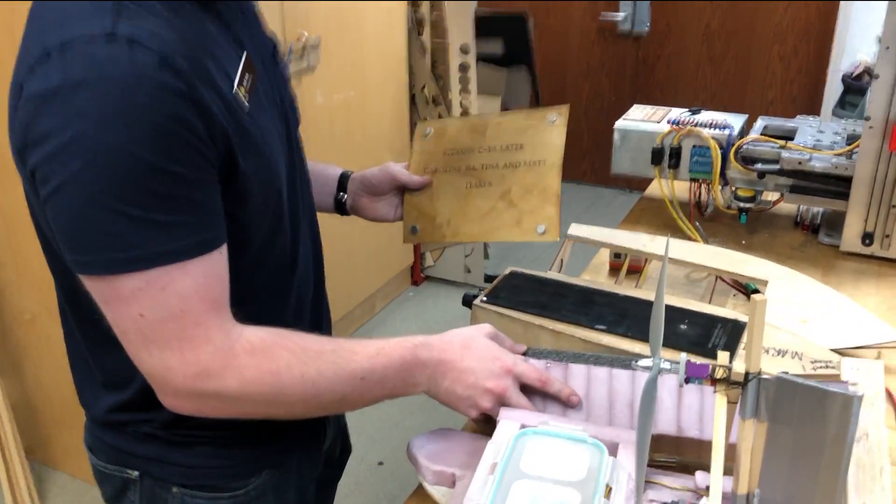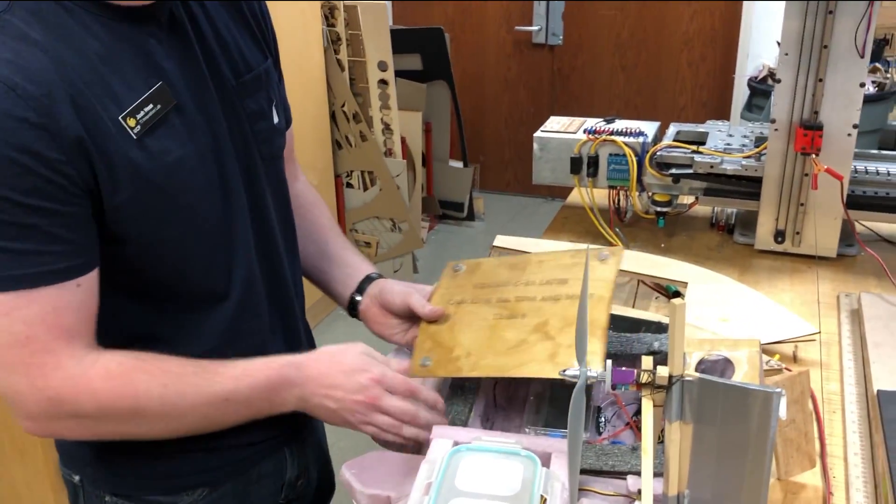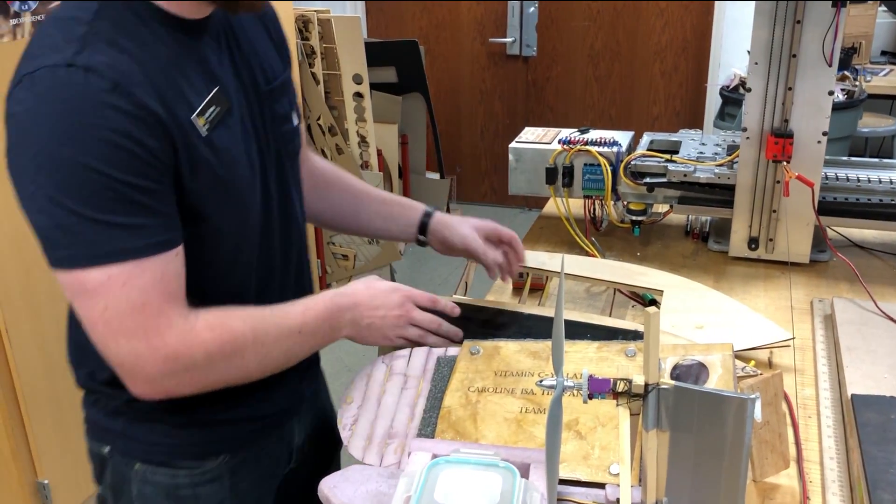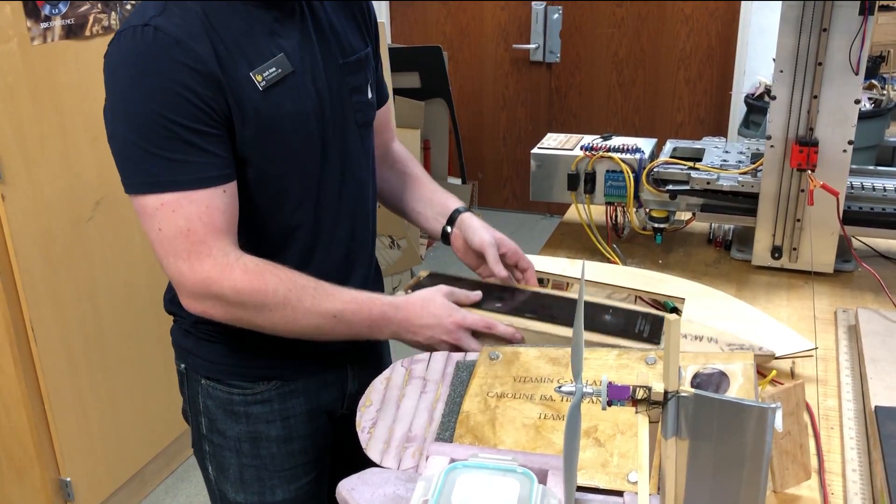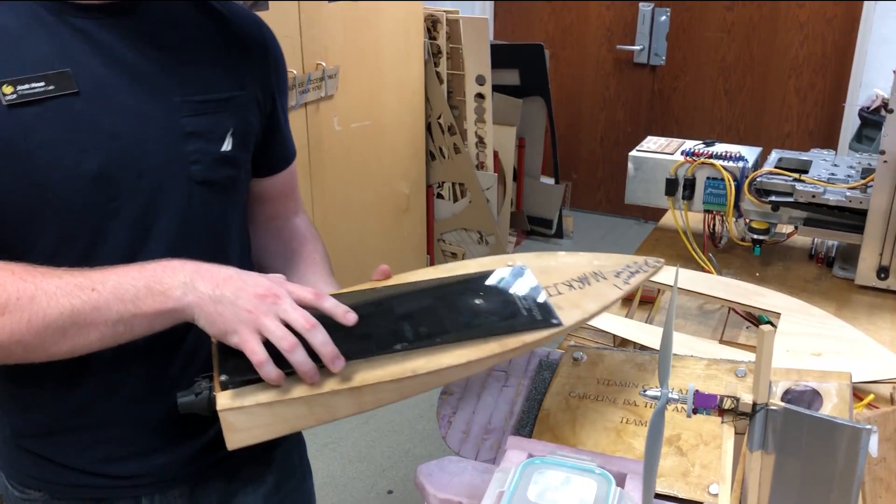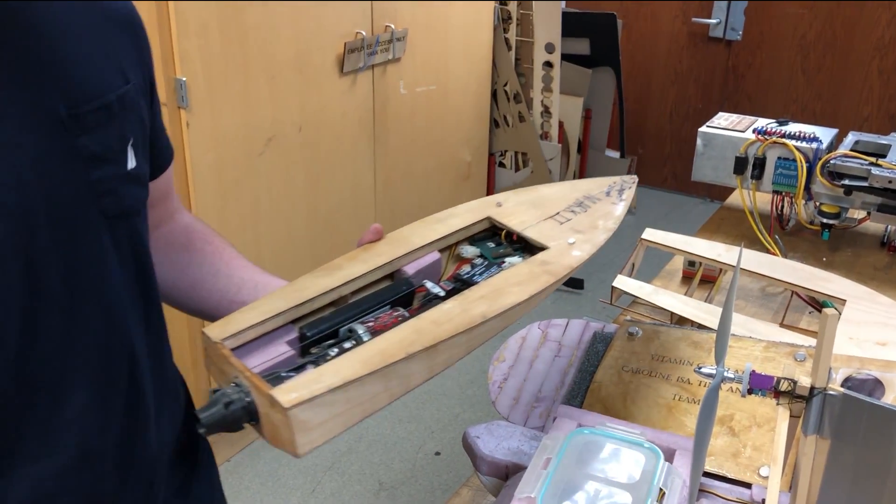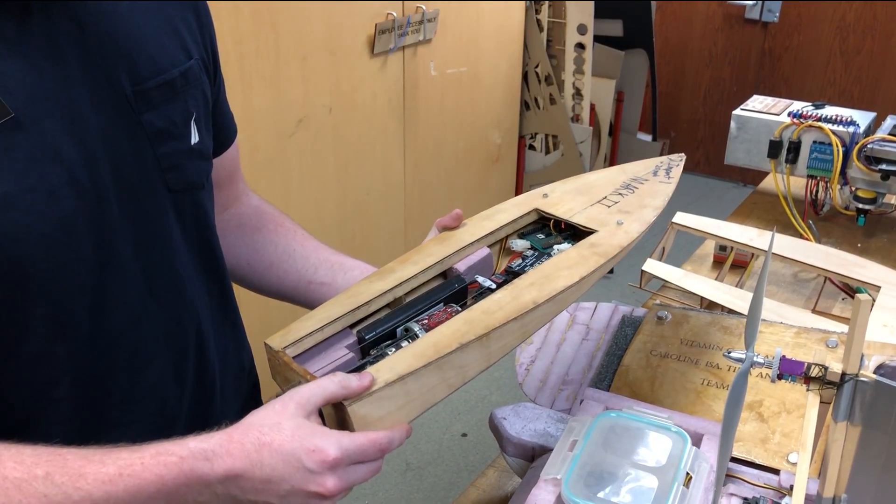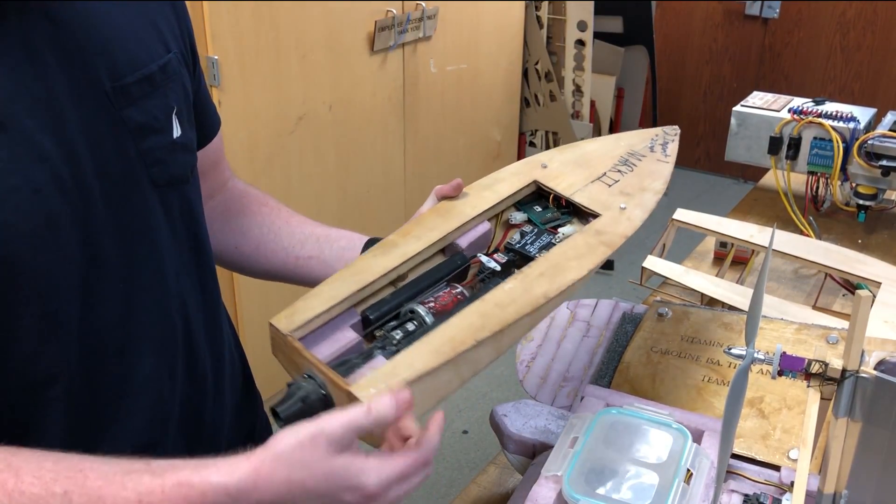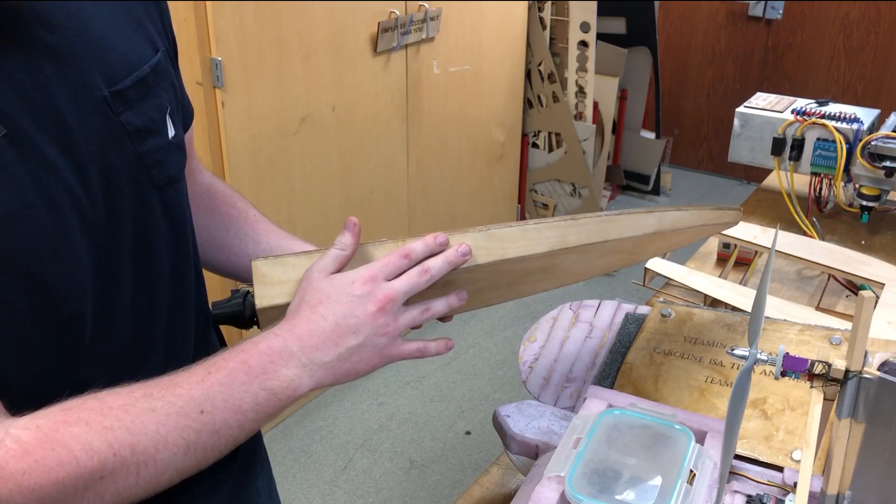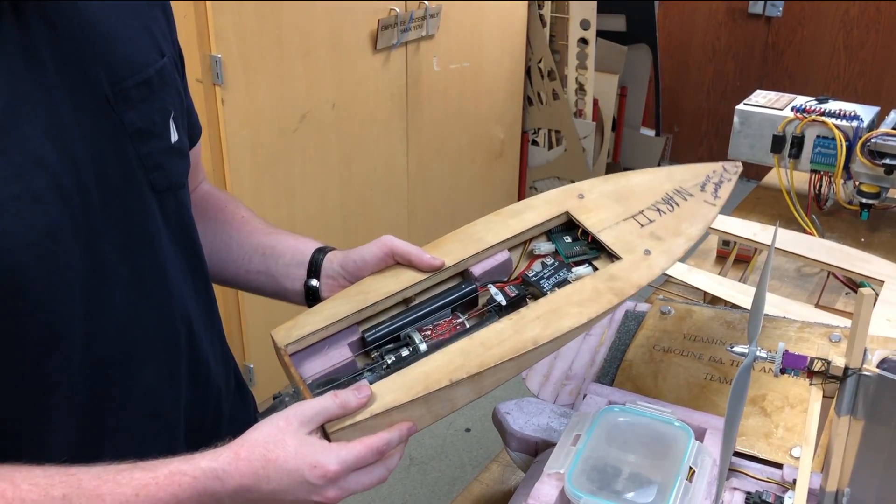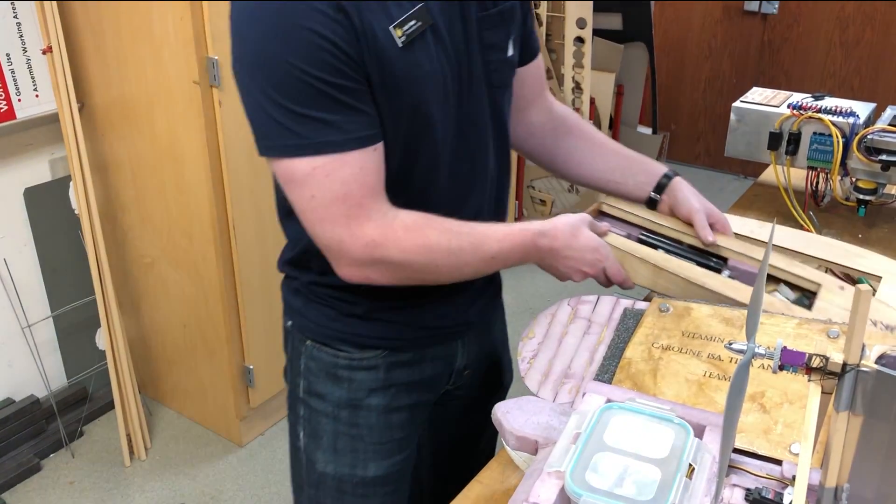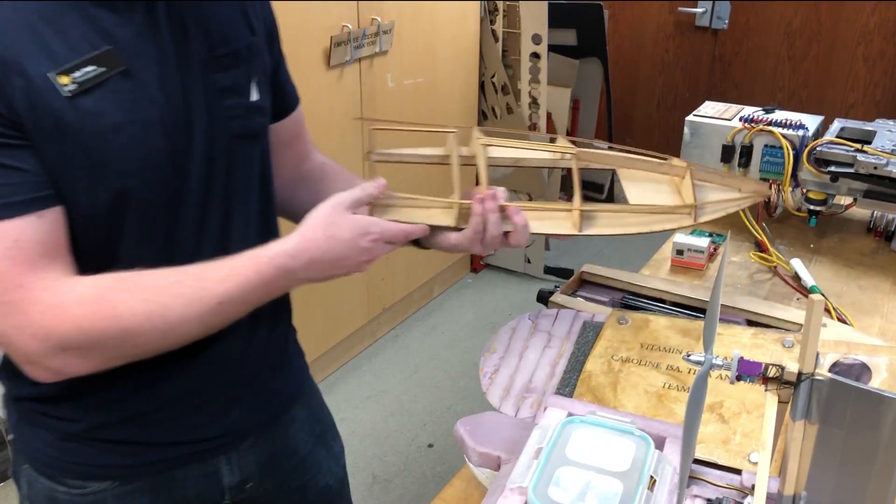Now if you want to do something a little bit more time intensive, you could do something like this. This is more along the lines of what you would see with an RC boat. This is all made out of wood with some foam inserts to space things out. Most of this was laser cut and then glued together. And this was made with a subframe like this.